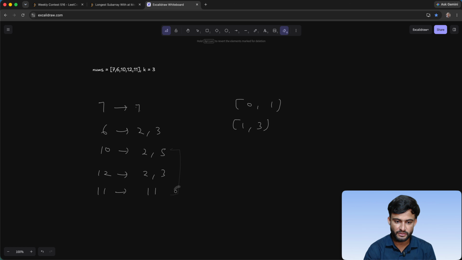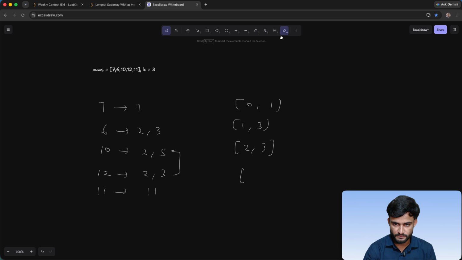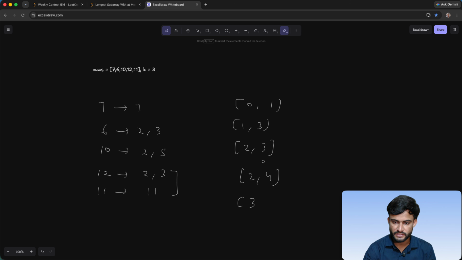So you will only be able to take 2 to 3. So 2 to 3 is a valid range. Similarly, now let's move to index 3. Can you take 3 and 4? Yes, you can, because there are only 3 prime factors here.